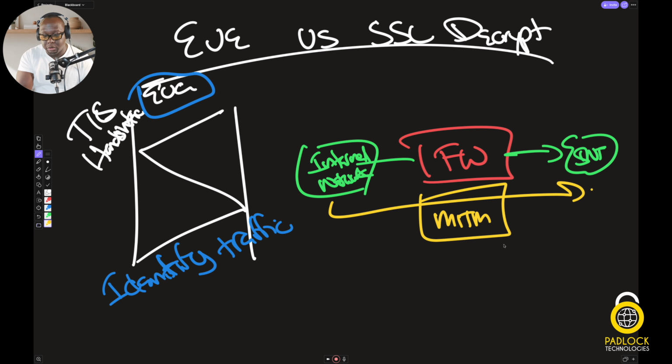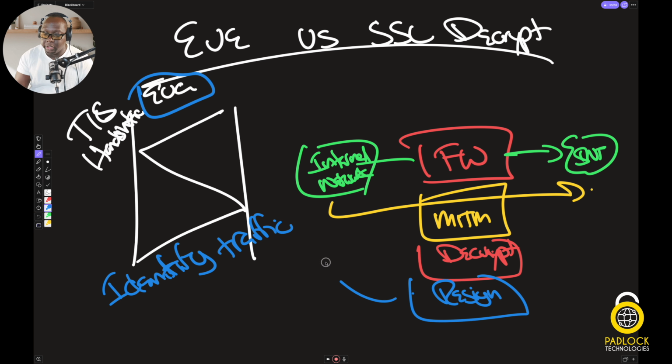Then I'm going to decrypt the packet. Once I decrypt the packet, I'm going to re-sign it with a key that the internal network trusts. Usually the key that I re-sign it with is going to be signed by your internal PKI.